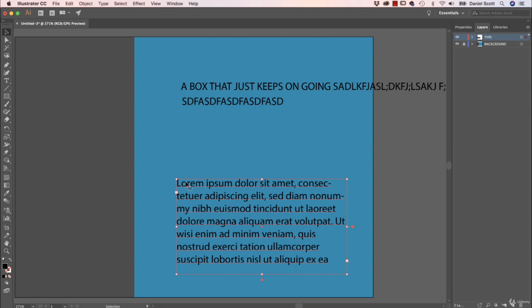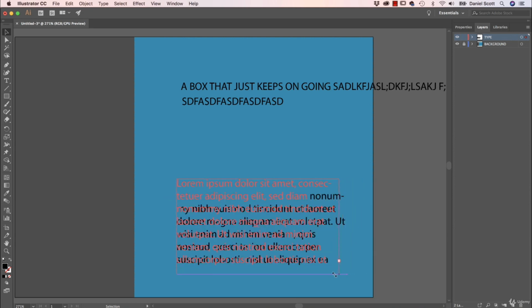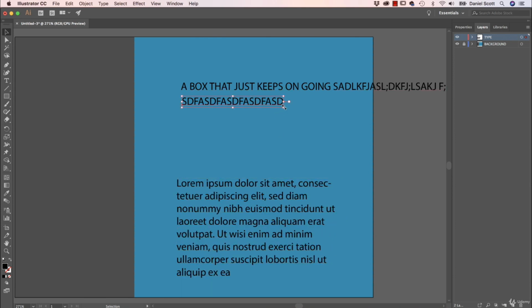Basically all it does is it has an end to it and it snaps back around. And watch this, if I resize it now, it expands and contracts. Whereas this one here, if I try to expand and contract it, it's a weird sort of function using a point type box. There are going to be times where you need to convert the two. So I'm going to delete that one.